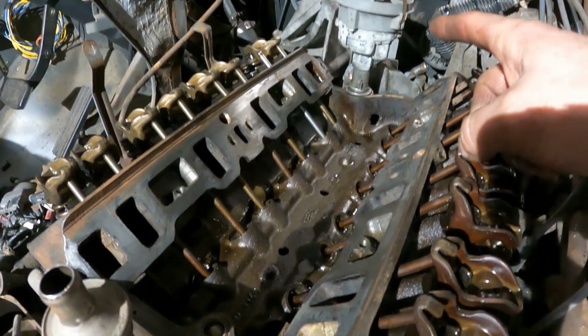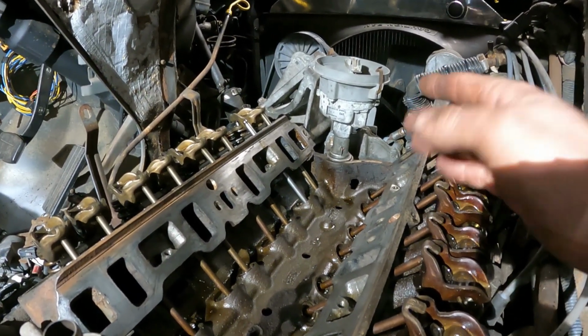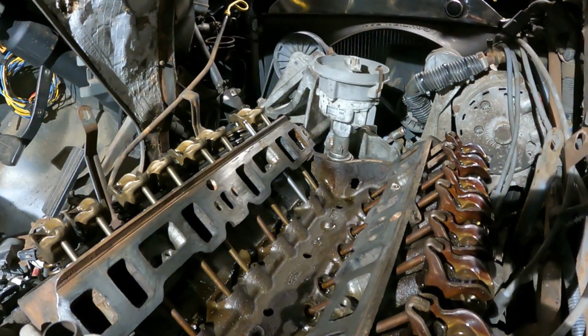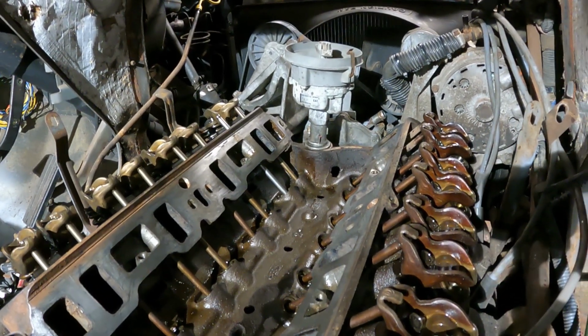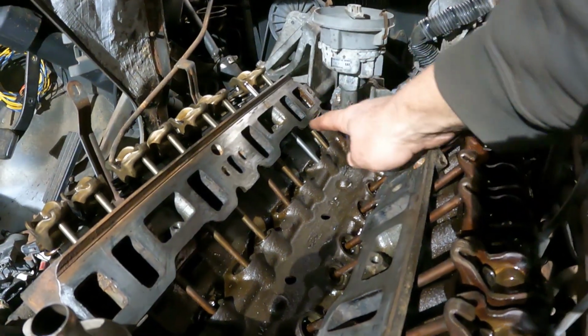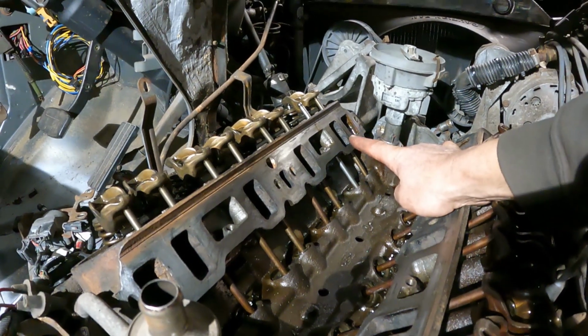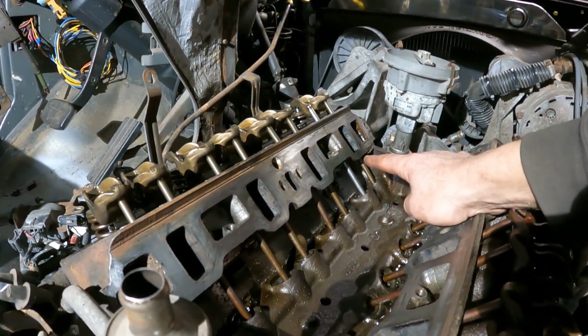I've put the distributor back in. I took that out when I took the intake off. I put it back in and locked it down. I had marked it with some reference marks so I knew where it would go, because I want to spin the engine over now. Oh, by the way, the new push rod came in. And I ordered 2 rocker arms, but I'm going to reuse the original rocker arm.